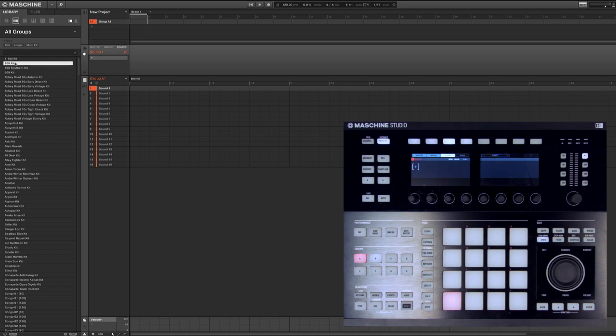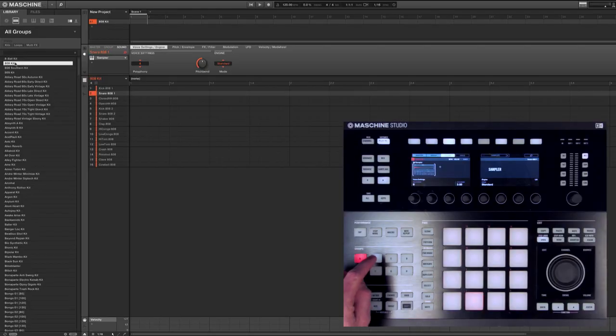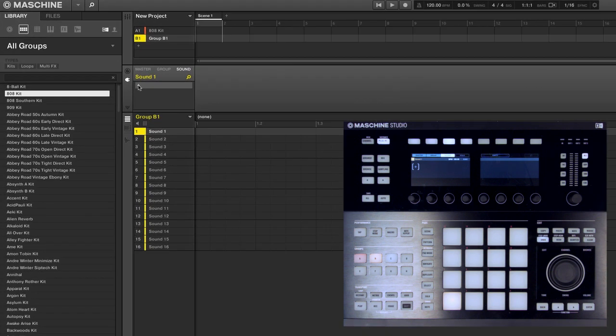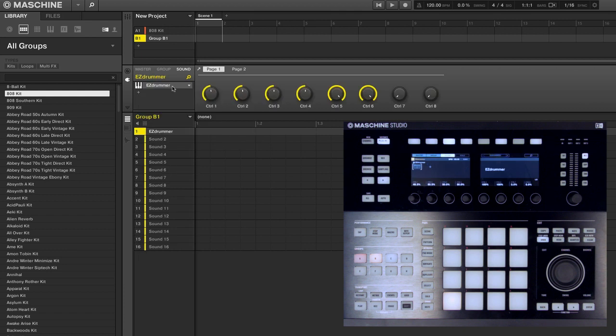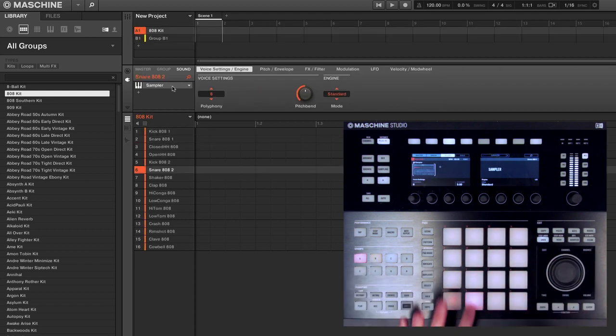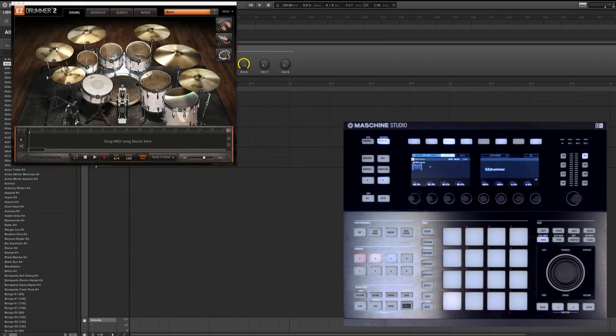So if we load up a regular Maschine kit, we're used to having everything laid out with drums across the pads, right? If we come to a new group, what we're going to do is load up EZdrummer onto sound 1. I can do that right here in the software by clicking here, external, and I'll use the EZdrummer VST version. It's loaded up, and you'll notice it's not spread across the pads. So what we want to do is make it functional so we can play it just like our Maschine group. All right? If you want at any time to open up the GUI, double click here, and now you can choose all of your different kits.